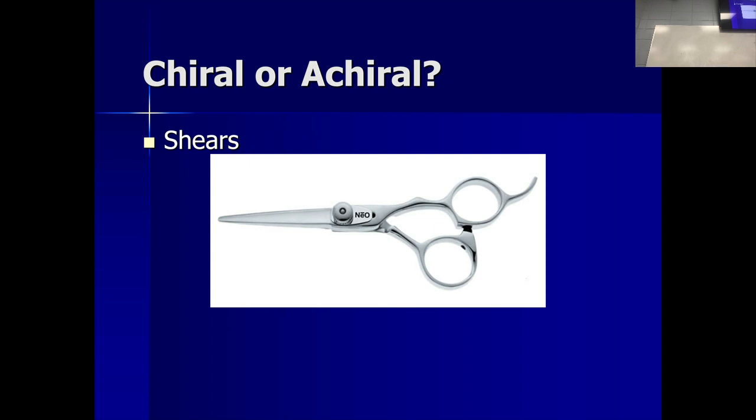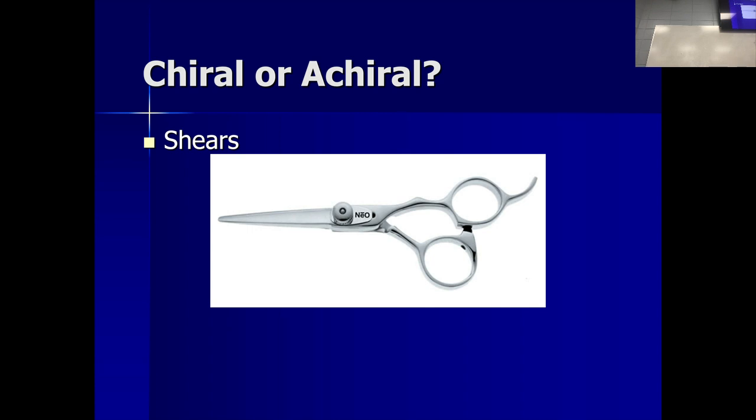Why are they chiral? You're right, they are. Now you can go to Lowe's or Walmart and say, I need a pair of left-handed scissors. Because your right-handed scissors will not fit in your left hand without it hurting and feeling weird, right? They are chiral, okay? Now you can buy the cheap little paper-safe ones that the kindergartners use that are ambidextrous, yeah. But a good pair of scissors are going to be chiral.